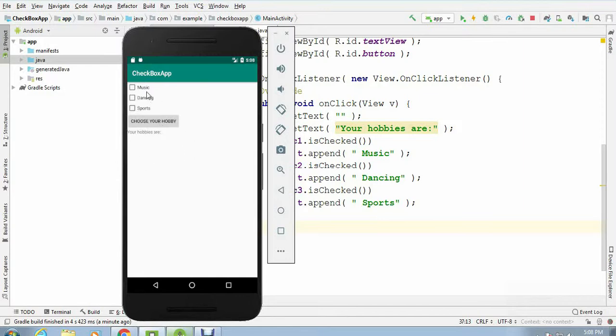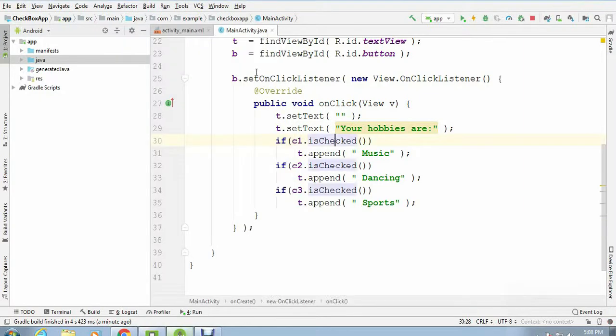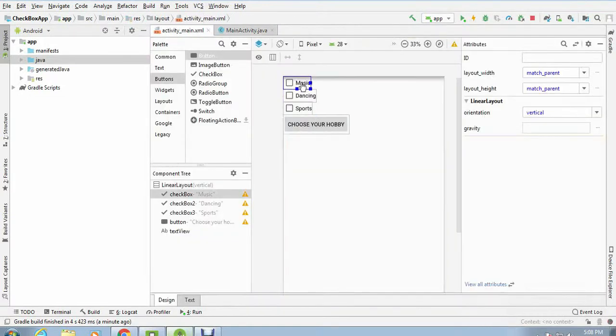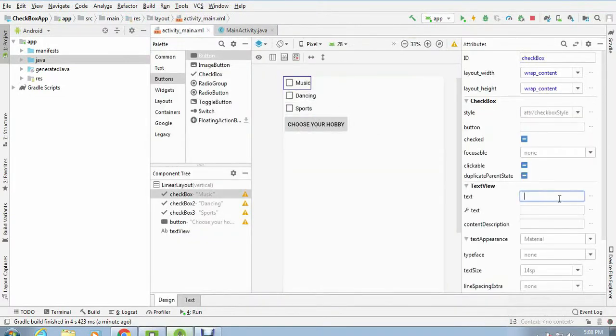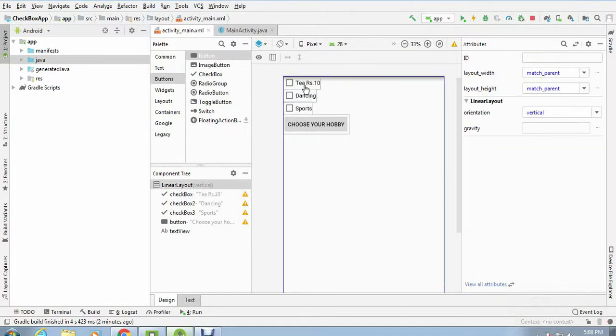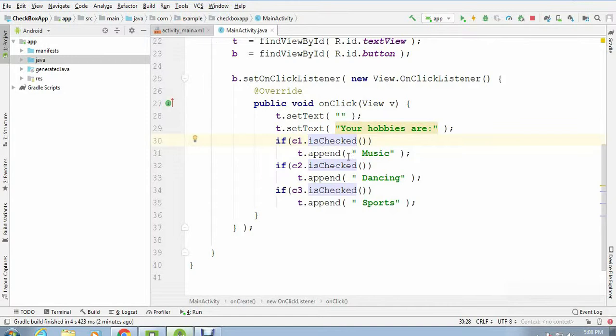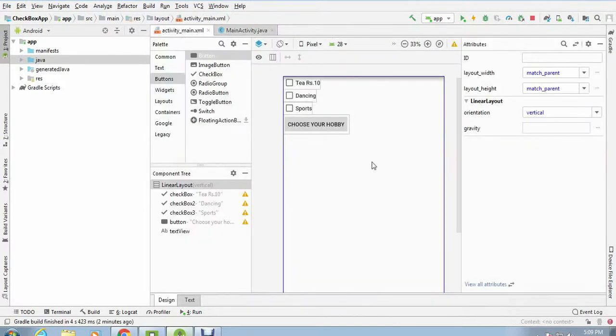Let's say you have two options, tea and coffee, and user checks on tea. So when I say order now, it should give me "your order is tea" along with the price. So as you have a music checkbox for music, you can just add tea and the price here, rupees 10. So it will just display that price here.